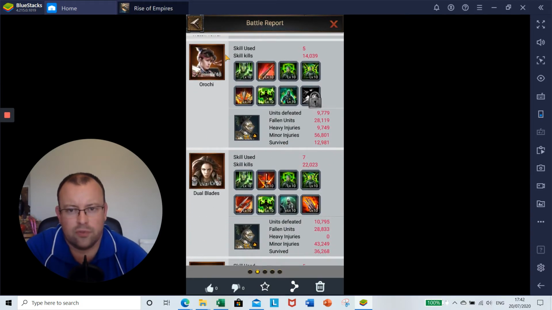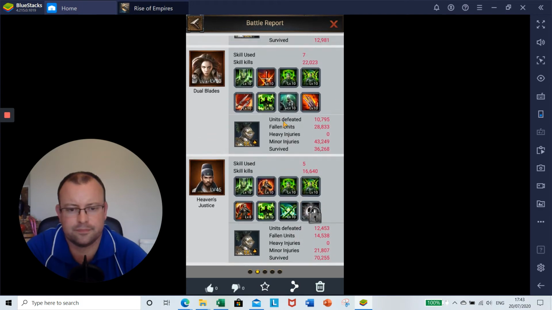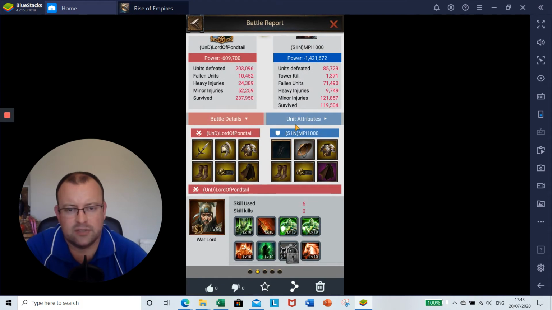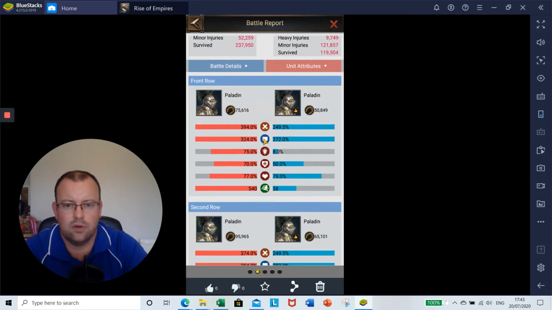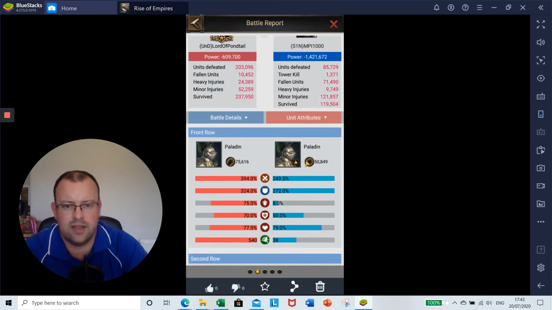And again, then you've got the report for their heroes, the legions in each row, and the type of troop. So if it's got that little clenched muscled arm, then it's enhanced troops. So that is the battle details page. On the right hand side here, you'll see there's another option for unit attributes. If we click on that, it's going to give you the unit attributes for each row on each opponent. So attacker on the left, defender on the right.